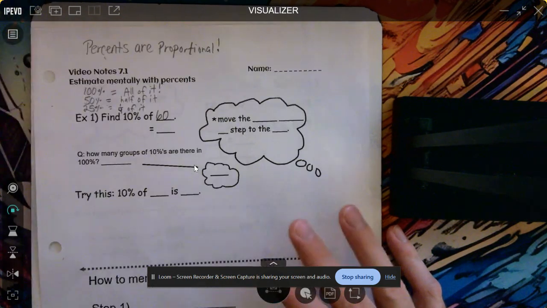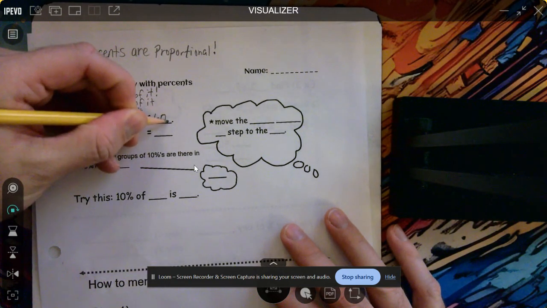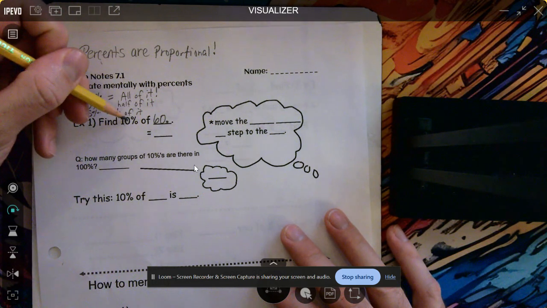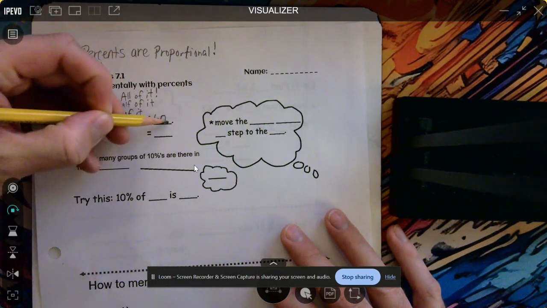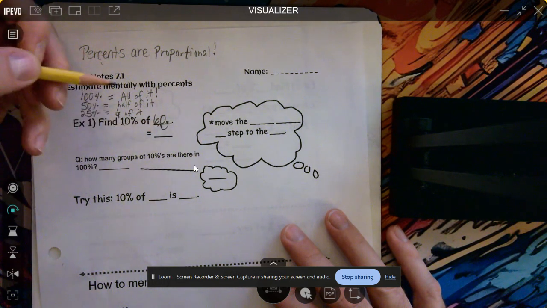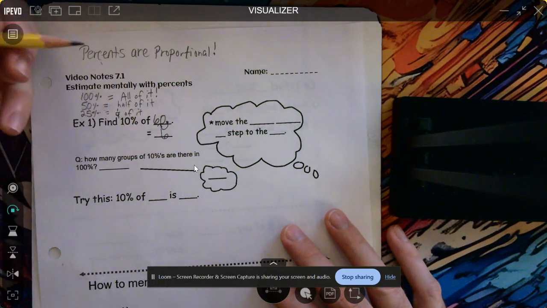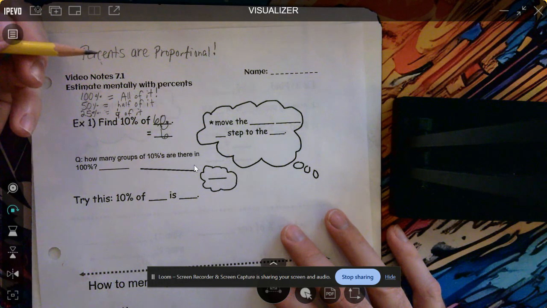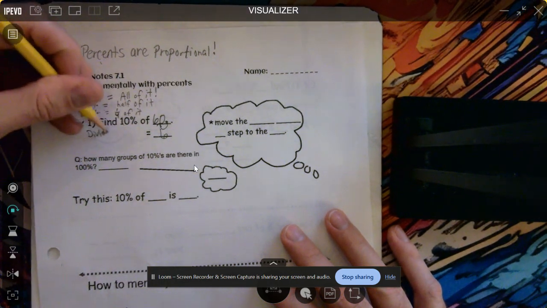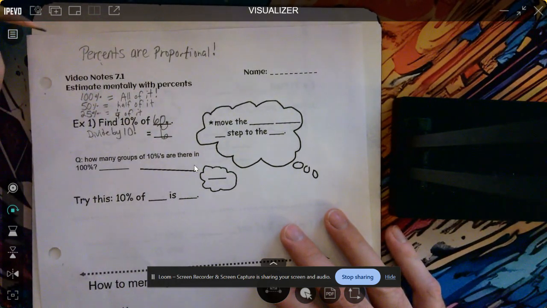60, where's the decimal at in 60? A whole number. It's always at the end. So 60 is really 60.0. If we're finding 10% of a number, all we have to do is move the decimal 1 to the left. So what is 10% of 60? It's 6. We drop the decimal off because we don't need a decimal after the 6. So all you have to do is divide by 10. That's all you got to do. Move the decimal place 1 to the left.